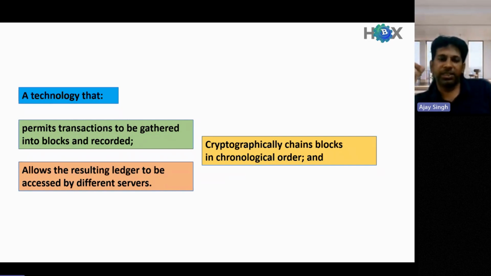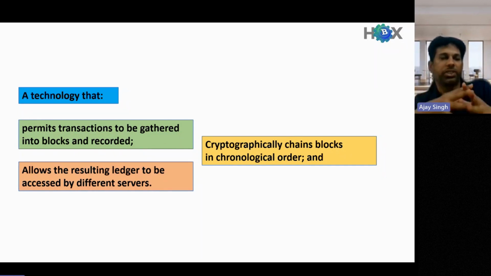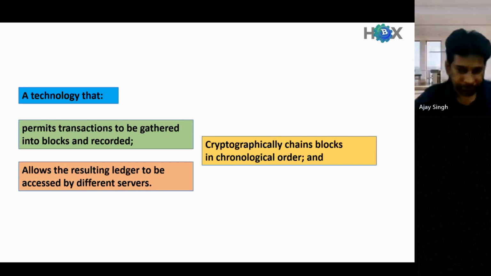When I say this particular statement, it changes certain flavors as we deep dive into the blockchain world. But currently, at a generic level, consider that there are constructs in blockchain where the resulting ledger, or the information or the data, can be accessed by n number of servers or any different server around it.